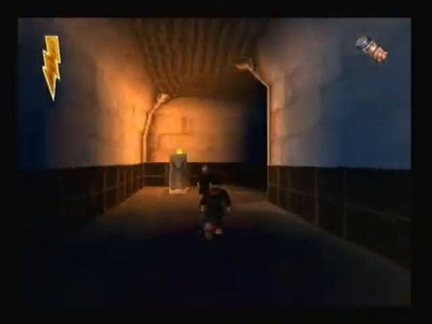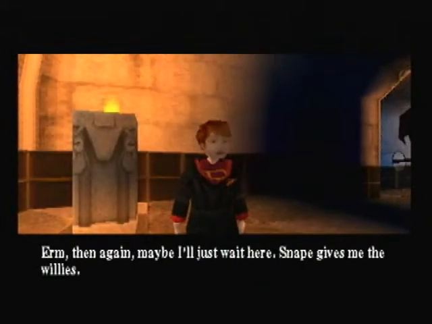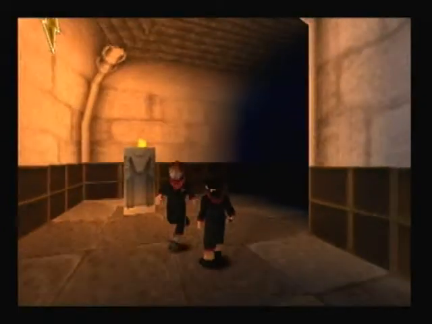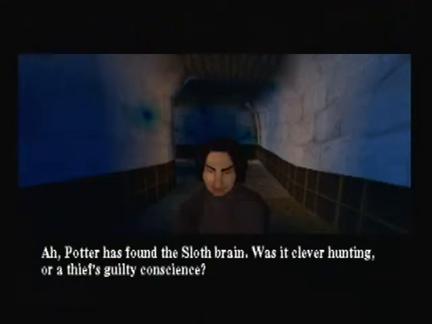Come on, Harry, get a move on. Then again, maybe I'll just wait here. Snape gives me the willies. I don't know where Ron goes. Does he just not bother to go to potions class or something? You don't see him at all in this part.